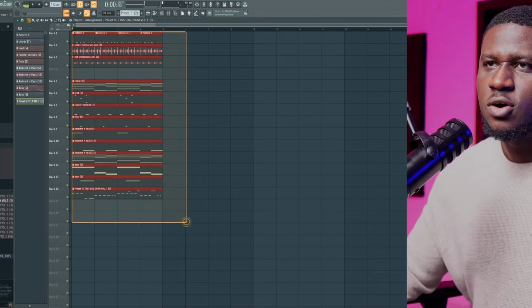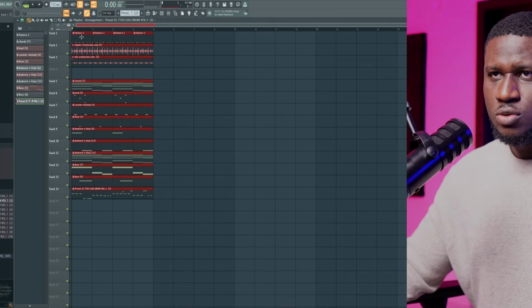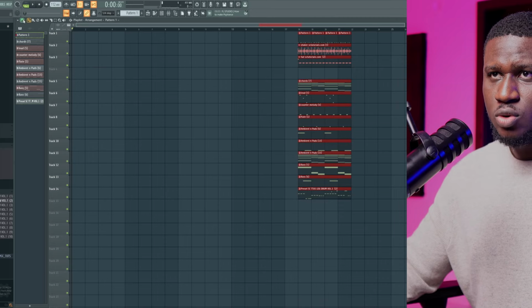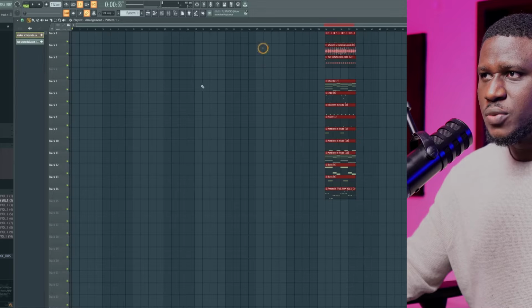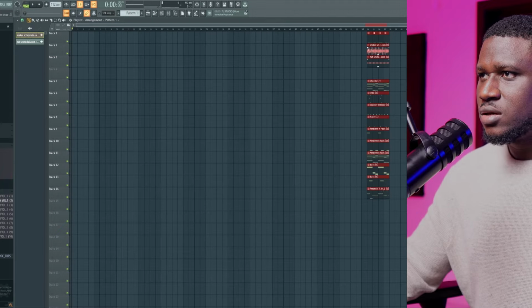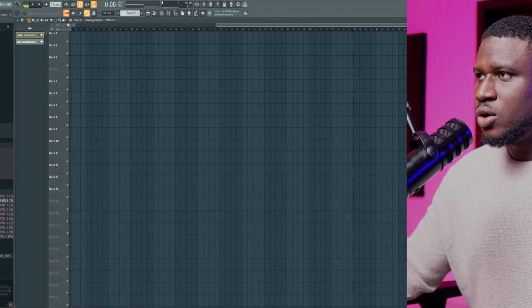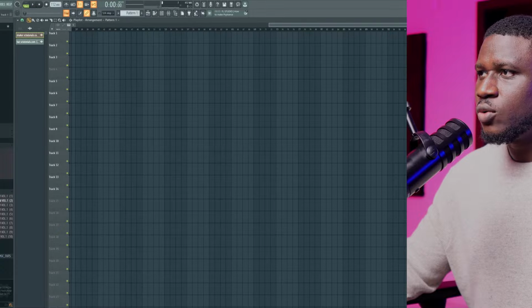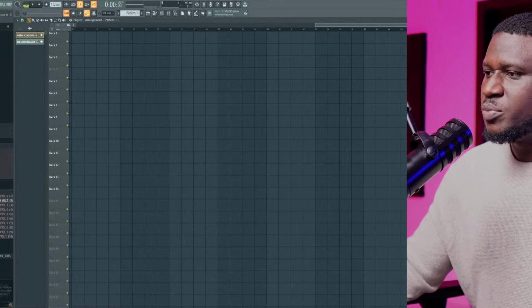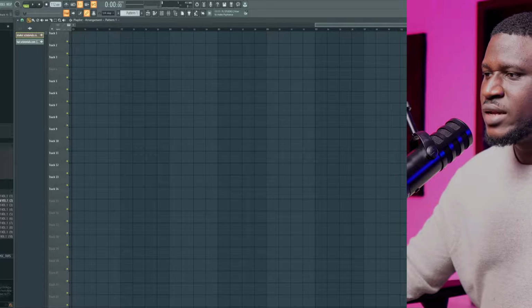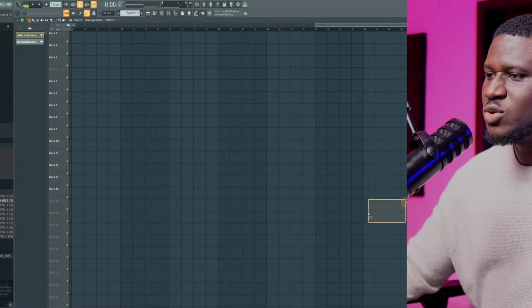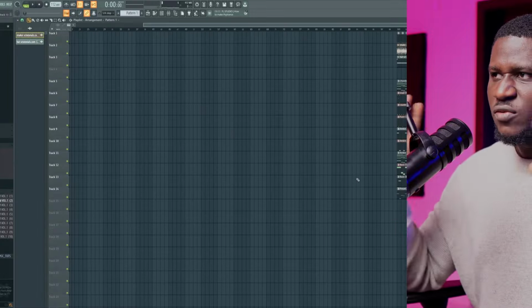So now we're going to highlight all of this and then move it all the way out. Again, make sure you're in bar mode on your playlist. Move it all the way out. We need to go as far as possible. Let's just say we stop at 100 or 101 for now. Okay, it needs to be perfectly within the section, and it needs to occupy a perfect 4-bar region.